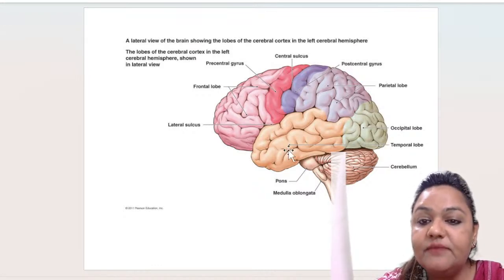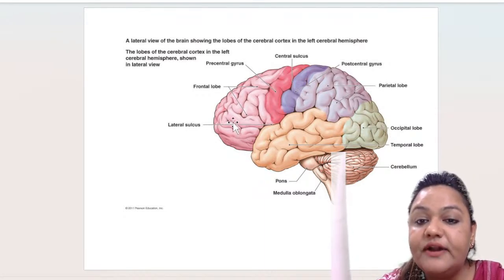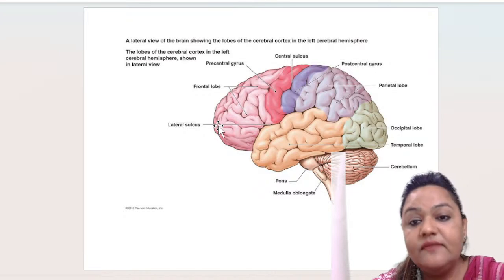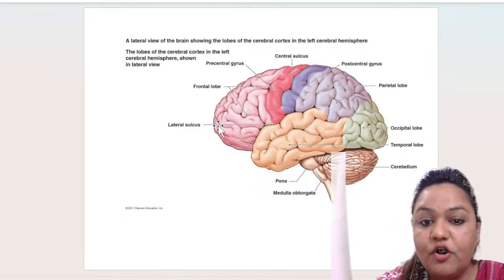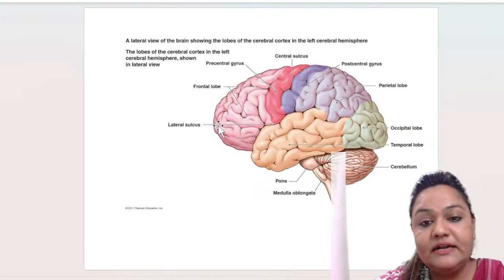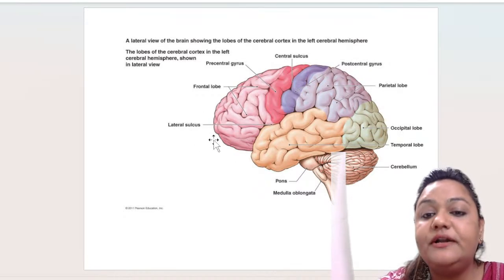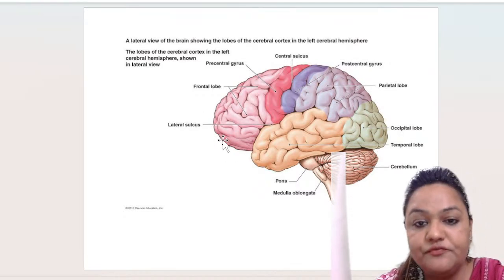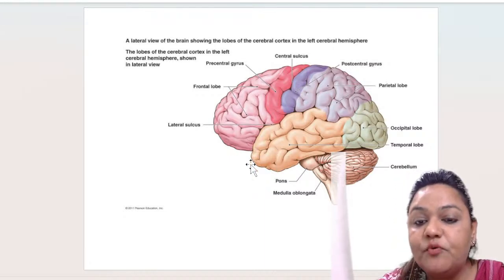So here in this diagram you can see the occipital pole, it is narrower than the frontal pole. So you will see the narrower one, that is the occipital pole, and the broader end of the cerebrum which is directed anteriorly, and this must be your frontal pole. So we have two poles, frontal pole and occipital pole, and in between there is this pole which is called as the temporal pole.